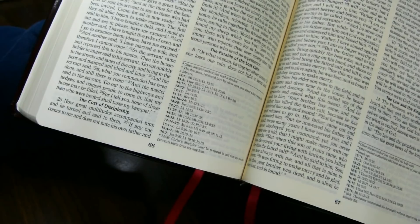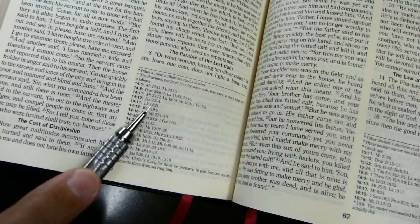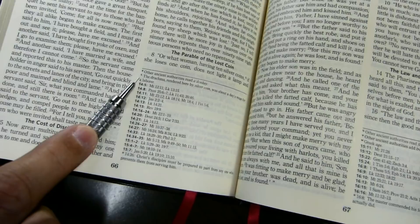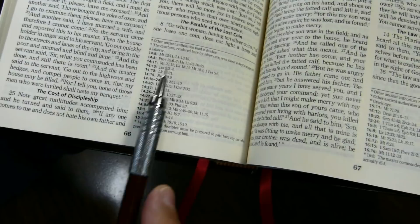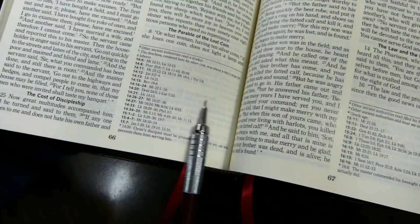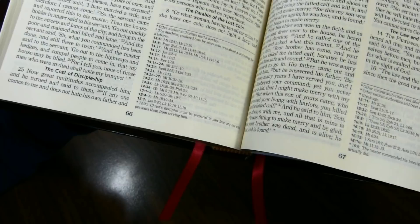There are text and translation notes, references, and explanatory notes in the lower right-hand portion of most pages. Text and translation notes are indicated by letters, so in the verses above you'll see those letters and the corresponding notes. For all of these verses there are references listed in a column format, which leaves quite a lot of unused space to the side. You'll also occasionally find an asterisk in the text, which has an explanatory note.